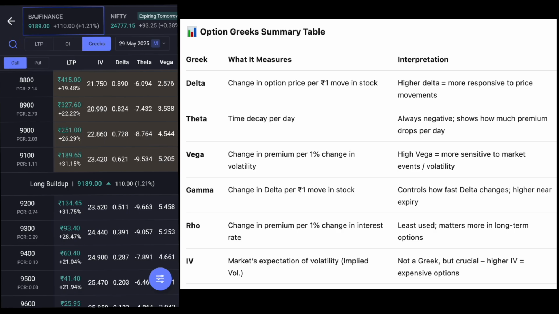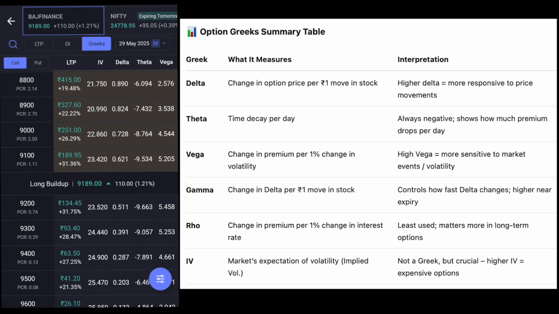It's the time decay. The time decay is about how much option loses its value every day. So it's always a negative number. Here -8 means that if the price doesn't move or is range bound, your option will decay 8 to 9 rupees every day, irrespective of the price movement. Unless your strike becomes at the money or in the money, the price keeps decaying. So if you buy an option and stock doesn't move, your premium just melts like ice. And that's why option sellers love Theta. They make money on this value Theta.